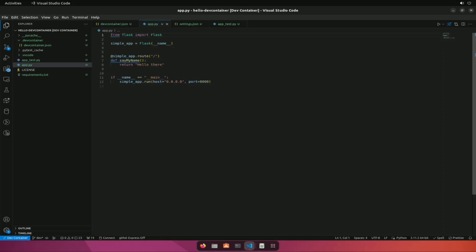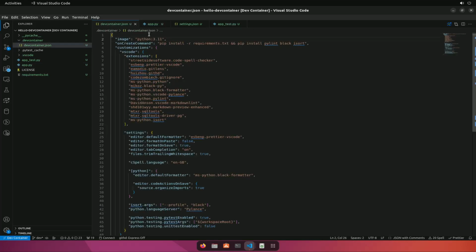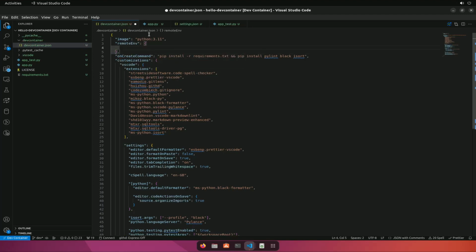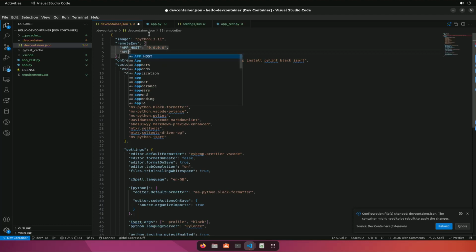If you haven't noticed already, we have hard-coded values for host and port here. Let's go ahead and fix it, because DevContainer does provide us a way to pass environment variables. So I'm going to add a new parameter called remoteEnv, and then I'm going to call my first environment variable APP_HOST, which should be 0.0.0.0, and the next parameter I want to pass there is APP_PORT, which should be 8000.